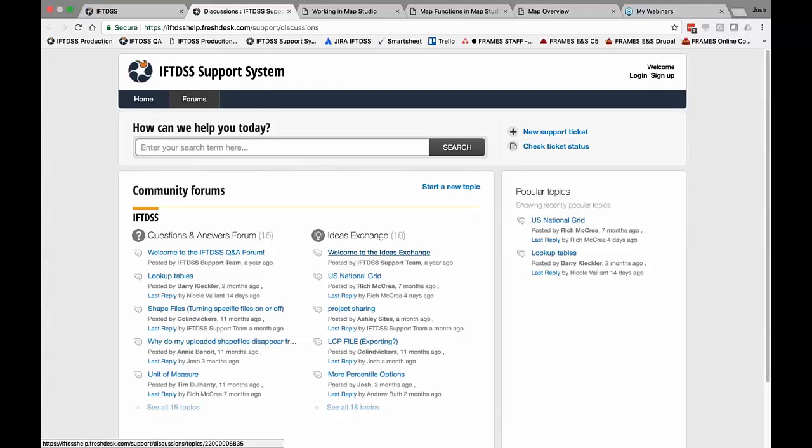So in this case, if you're working in Map Studio and find a feature that really would make life easier, and you wish it were in there and it's not right now, this is a great place to leave that feedback, because this is monitored pretty closely by the development team, and they certainly sift through it to see what folks are looking for and what ideas to prioritize.